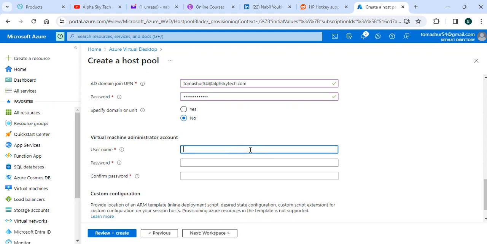So I have created one name in here, local, and I'm gonna input my passwords here.